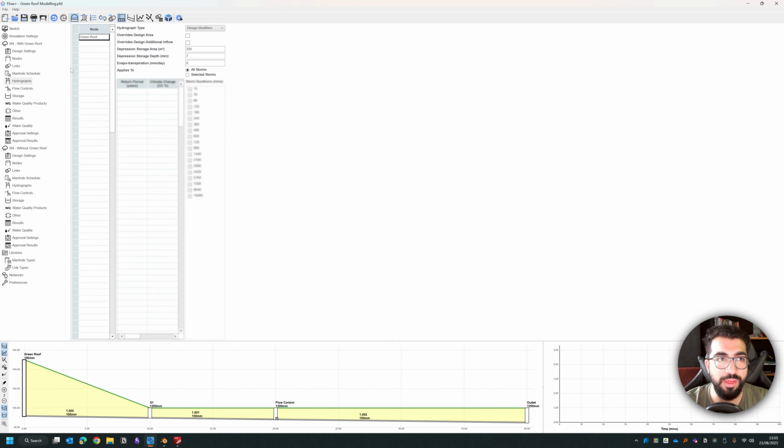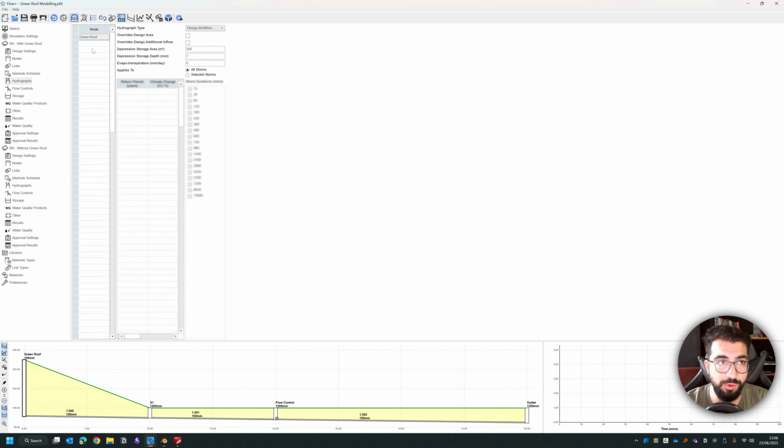If you want to go with the method of the time area diagram, basically you need to take into account the decay coefficient. I don't believe there is any clear guidance on the time of entry, or the time it takes for water to filter through a green roof. But as I said, because in winter it will be saturated, it will pretty much exit straight away. As soon as it rains, it will exit. If you want to dabble with that, I would suggest you just do a time area diagram and then amend it accordingly. For the blue roof, we will play with the time area diagram, but not in this video.